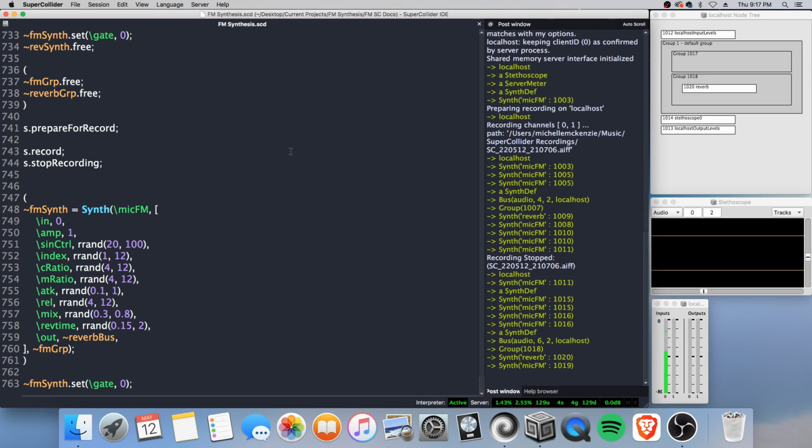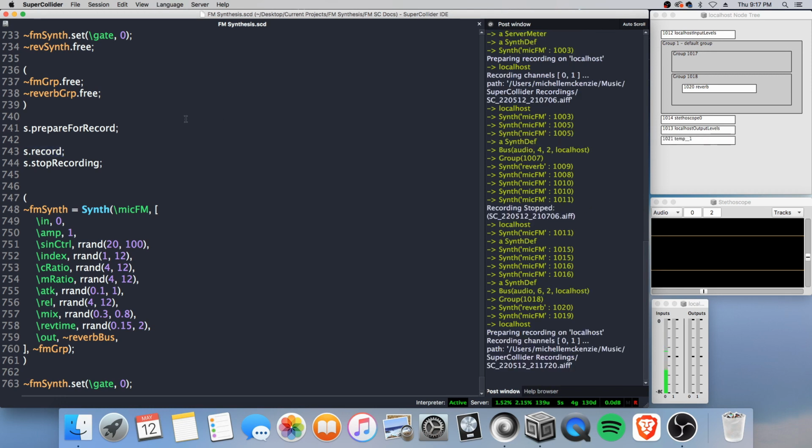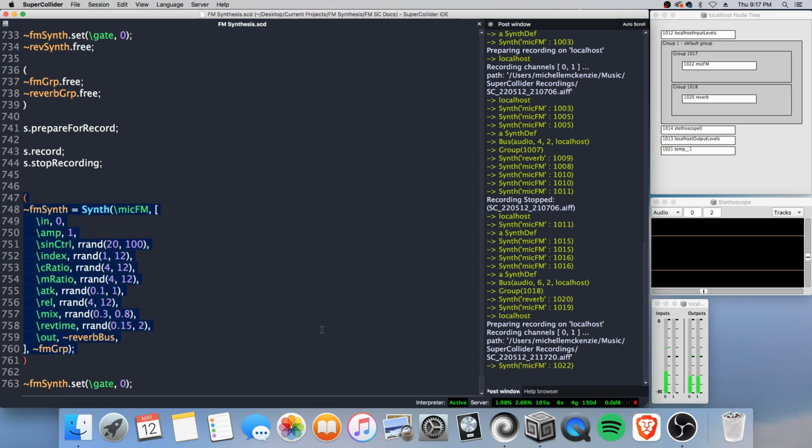And let's go ahead and try it out. We'll just go ahead and hit record. So you can see that it is recording with this little red R here. And let's run this. So testing, 1, 2, 3. You can hear a lot of reverb. You can hear a lot of that nasally FM. That sounds kind of great. But in this video, right now, you can probably hear me talk.